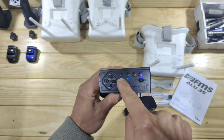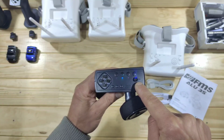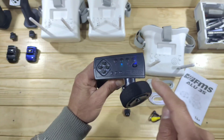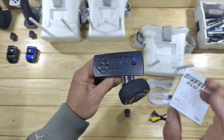This is the headlights, this is the chassis light, this is to turn the FPV on and off, and this is to pair it to the car. Of course this is your on-off switch, and this little switch is for choosing if you want to go forward, brake, reverse, or if you just want to go forward and reverse. And one of these is for turning the hazard lights on and off.